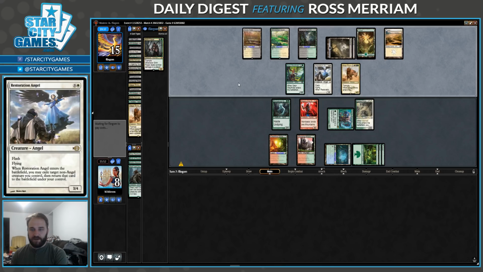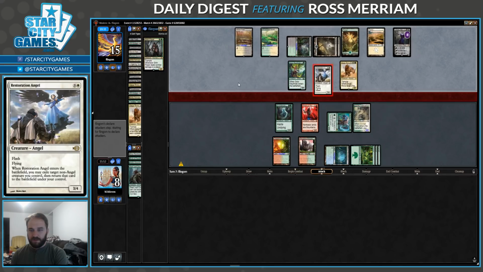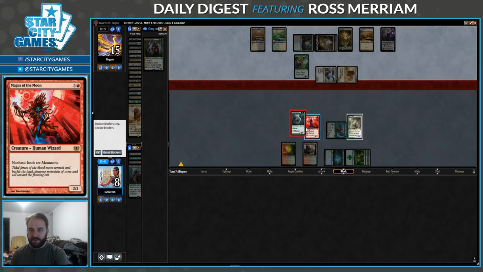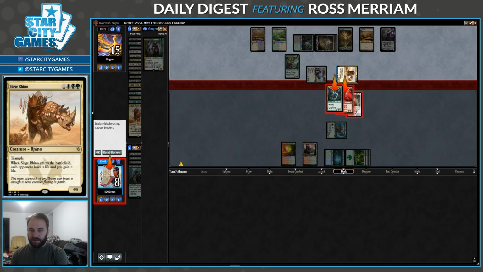I think I'm on no outs. Liliana, the last hope. Oh, and yeah, now they're even. Ugh. So now I have to triple block this thing. Yep. Okay.